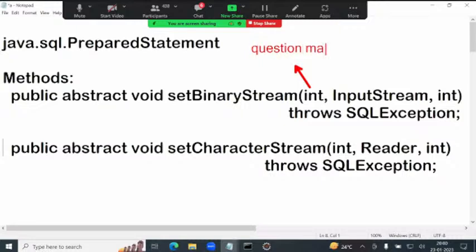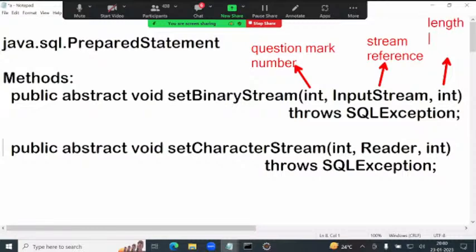It is the question mark number, or placeholder number. The stream reference you have to pass. Here, the length of the stream. Same here also.